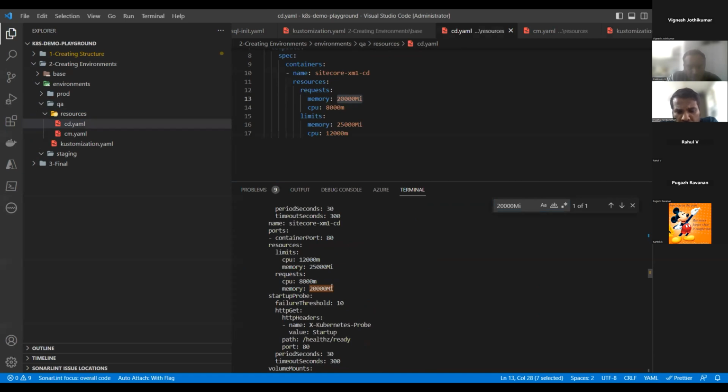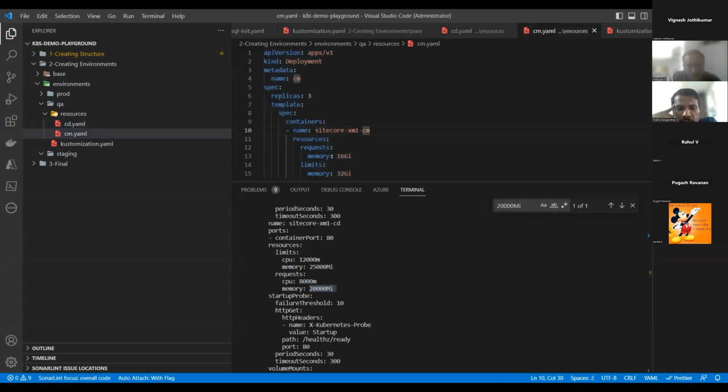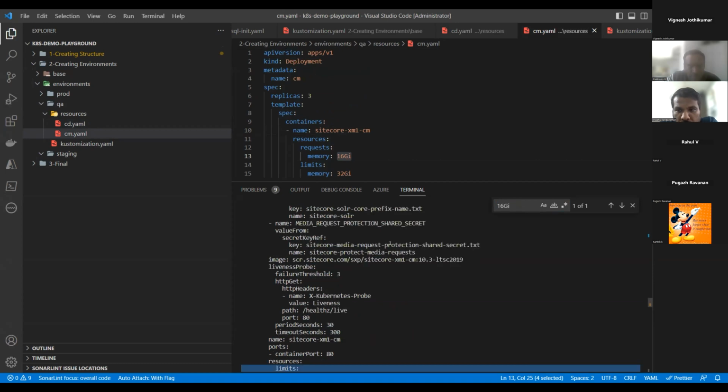You see, it overrode the CD memory and CPU limit, like whatever we have specified here. Similarly, if I check this one, you can notice that for the CM instance, the memory limit got overridden by the customization file that we have created.